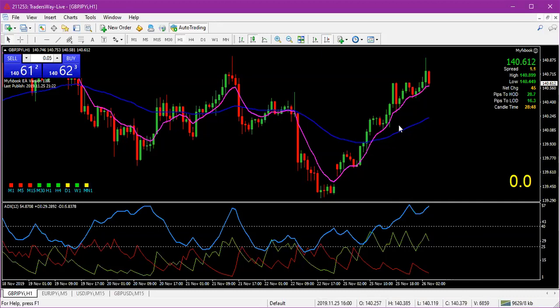What you just have to know, I know everybody here has a basic understanding of moving averages, is when the pink line is above the 50, we're looking for nothing but buys or green candles. When it's underneath the 50, we're looking for sells, nothing but red candles. Real simple, that's it. The blue line acts like an equator, cutting the northern hemisphere from the southern hemisphere. But the real reason why I like the ADX is because there are a lot of indicators that I've seen that have too many moving parts to them.